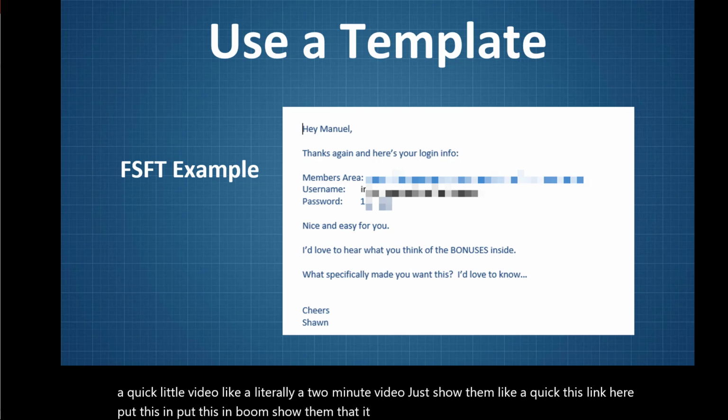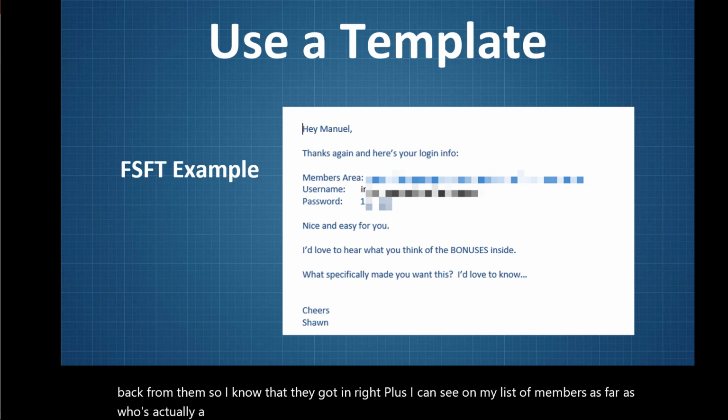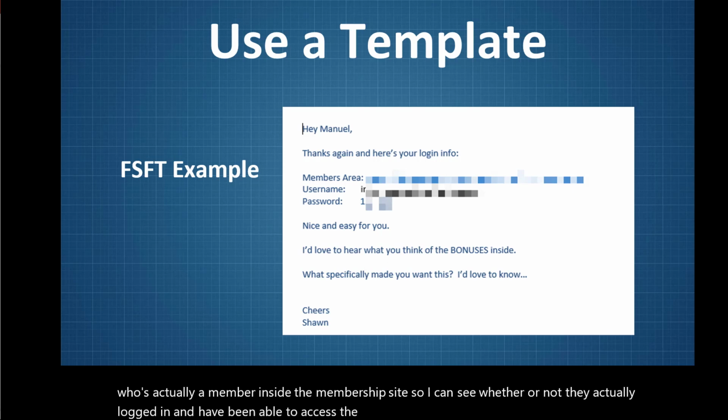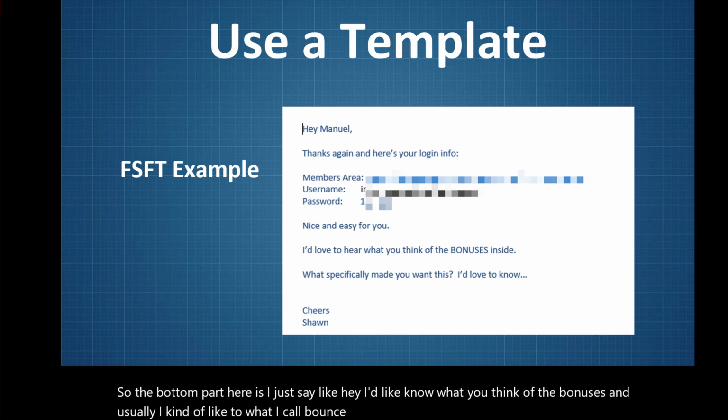Sent that video off, didn't hear anything back from them, so I know that they got in, right? Plus I can see on my list of members who's actually a member inside the membership site, so I can see whether or not they actually logged in and have been able to access the bonuses here. So the bottom part here is I just say, hey, I'd like to know what you think of the bonuses, and usually I like to what I call bounce the ball to them. Right? Which is ask them a question and then see if they reply back, right?